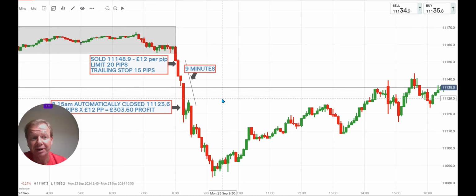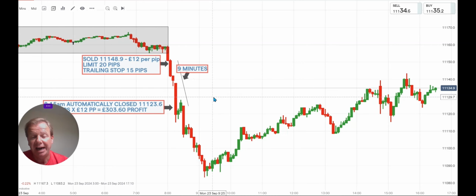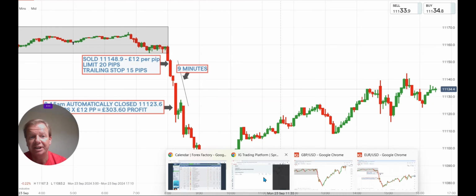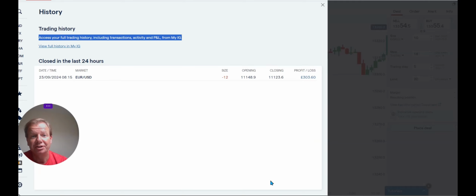But yeah, it was nice to get that £300 just in 9 minutes this morning. And as you can see, very simple trade to do, very easy to do, and yeah, I'm very, very happy with that. Such a simple trade. So I've had a really good Monday. If you want to see how I do these trades, I mean, as I say, anybody can do these trades. And if you look at my other videos, you'll see many more trades like this. I mean, they don't always win. If you've seen my other videos, I show you the losses as well as the wins, because it's important to be realistic with you guys. But it is a simple strategy to do. And there's the proof. Quick £300 in 9 minutes this morning. I mean, you can't beat that.